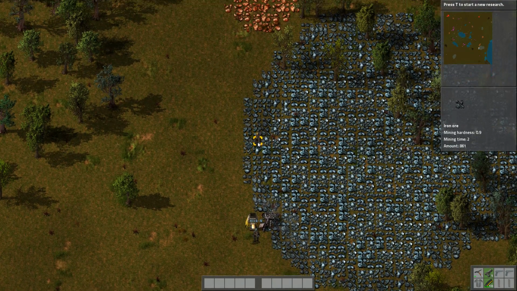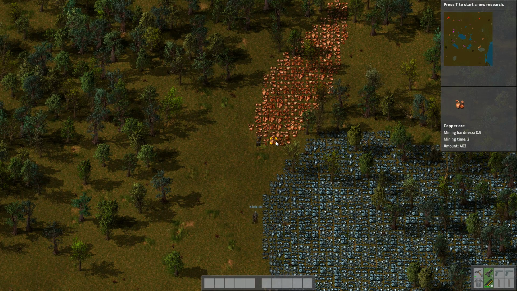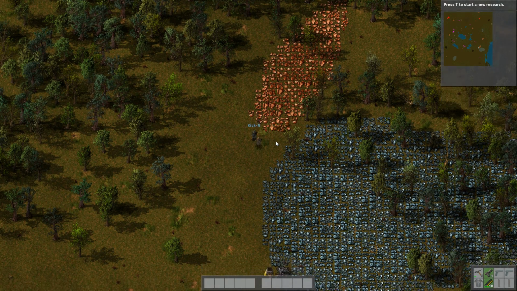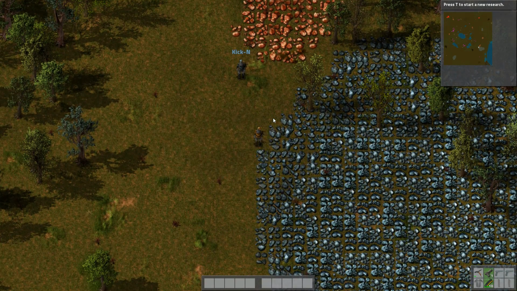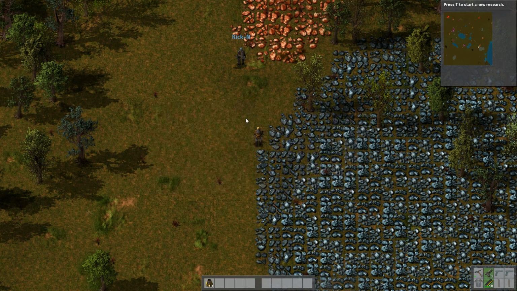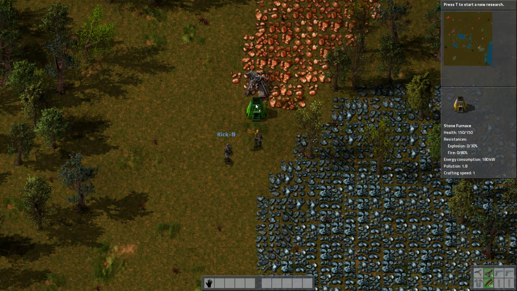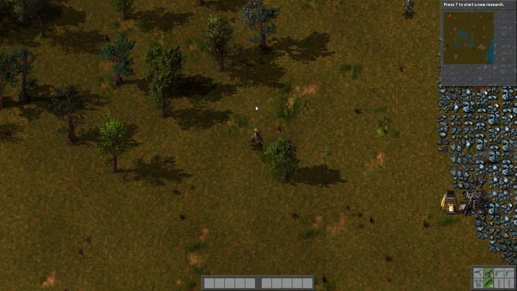And then bring it up here and drop it on this copper deposit. Pointing kind of down or something. Just point it to a place that we can drop another stone furnace, which I'm going to make right now. Okay, we'll put that there. Need to grab more coal.